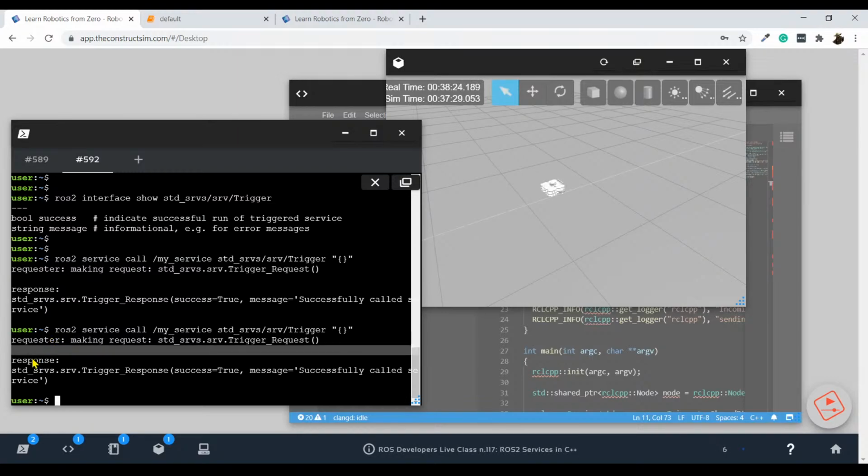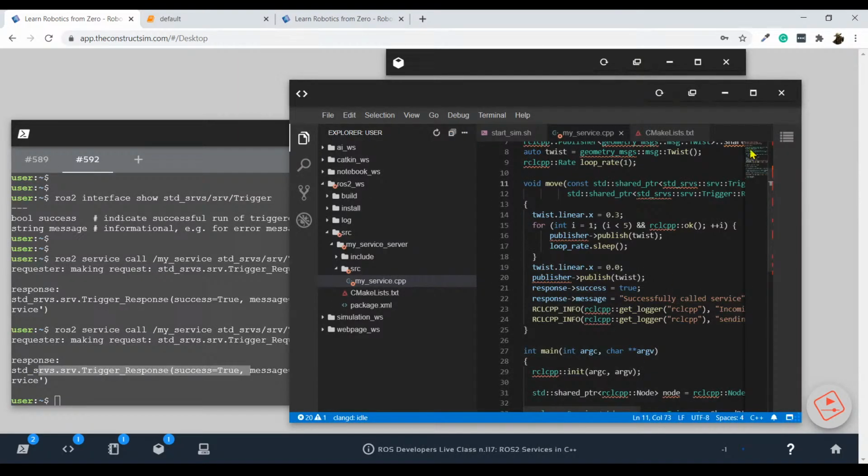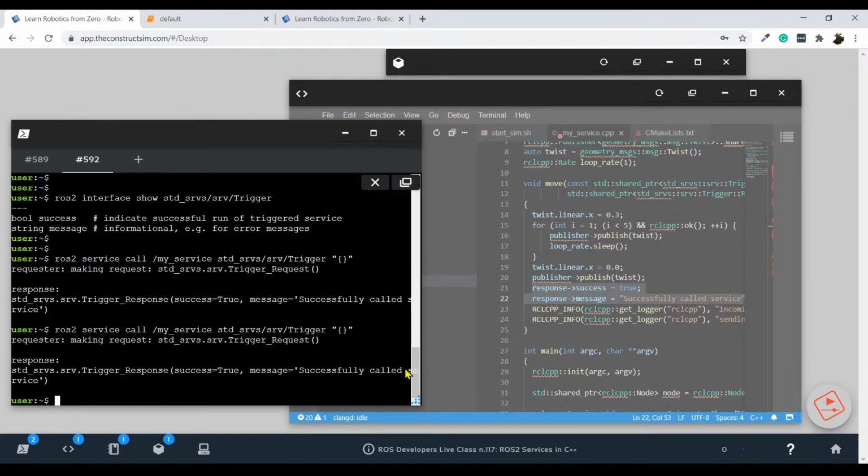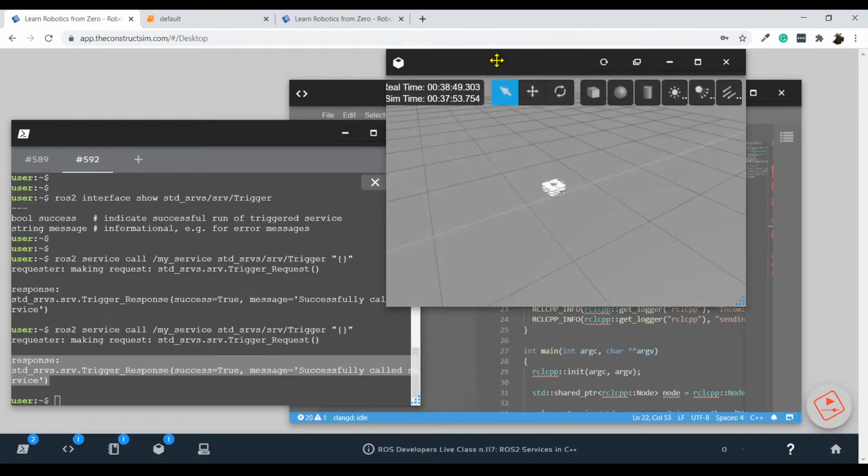So the response that I'm getting is the success variable is true and the message is successfully called service, which is actually what we are filling here in the code. We are setting the success to true and the message to successfully called service, which is what we are getting here as a response. All right, and of course we are getting the behavior that we were expecting.